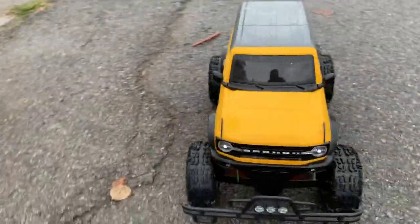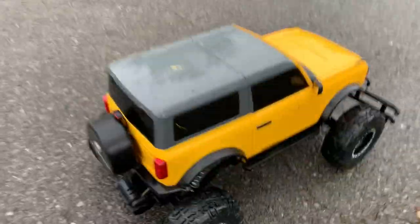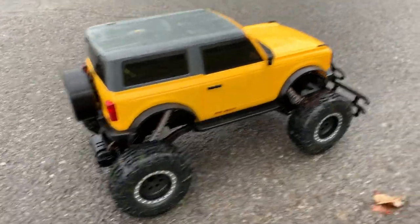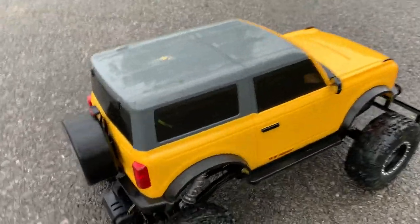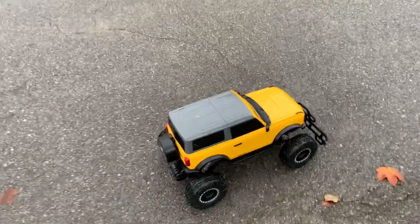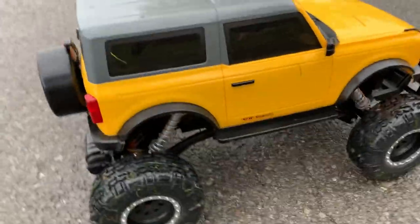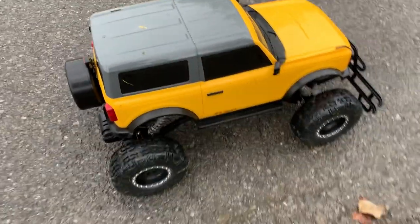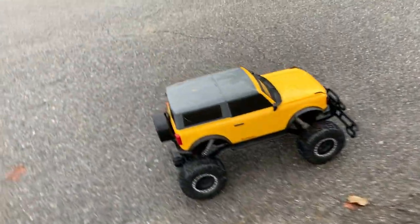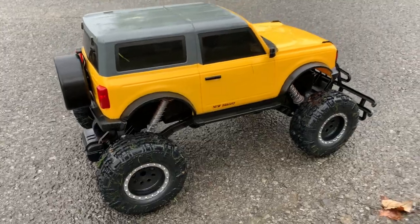The body on this thing is super, super cool. I mean, take this body off, stick it on my Arma Granite. Oh my goodness, you've got a beast of a car. Guys, this isn't a joke. Go right now to eBay and look at that body. People are buying these, taking the bodies off of them and selling them for $100 on eBay. I'm serious. This is filmed in October of 2020. Mark my words, guys, this thing's going to blow up.